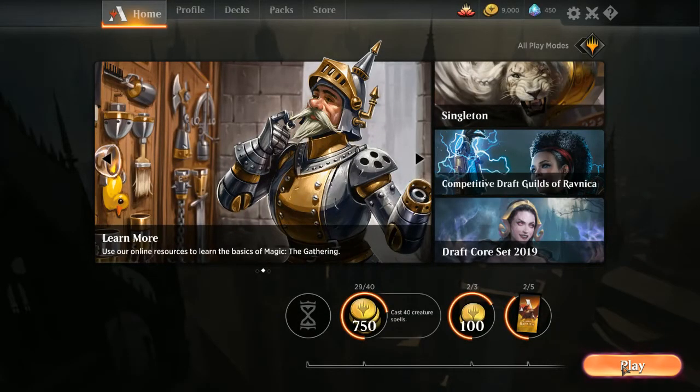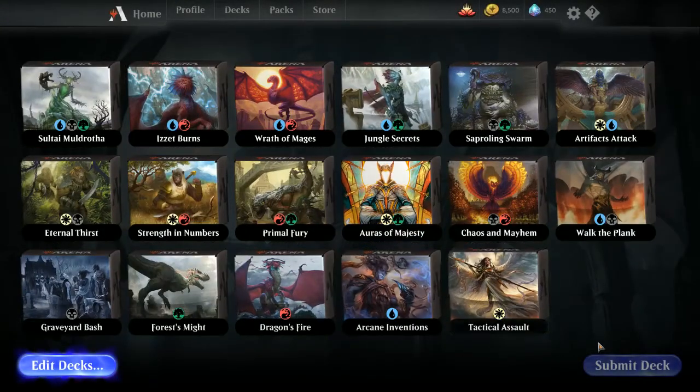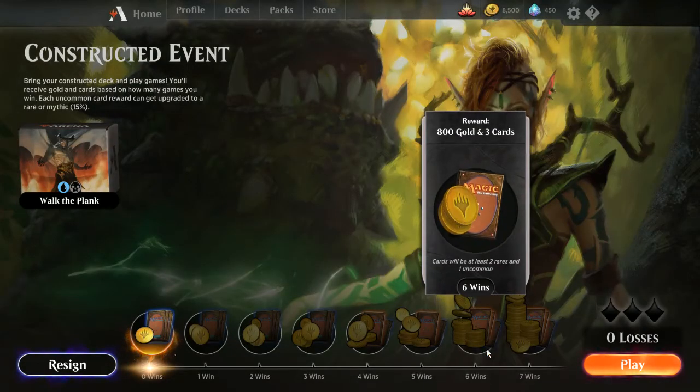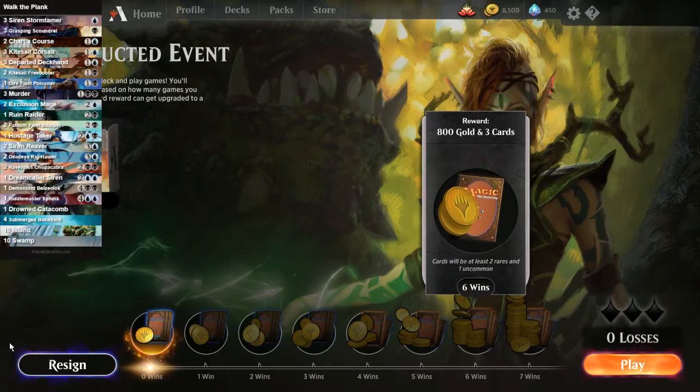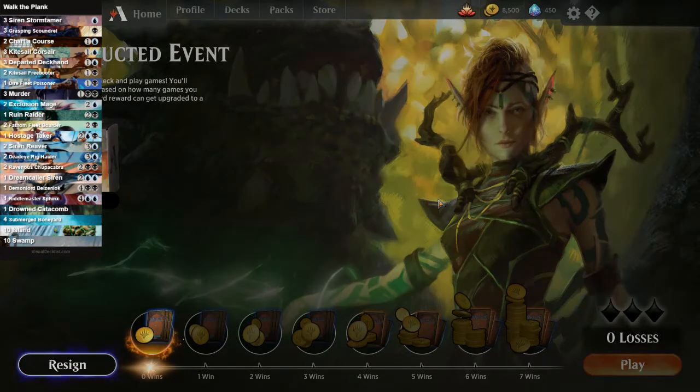So, as usual, I'm going to commit to a constructed event. I'm probably going to get wiped, but I'm not going to complain too much about it. So, where is it? There you go. Let's walk the plank. Turn on the deck list. And let's see how far we go or not go.